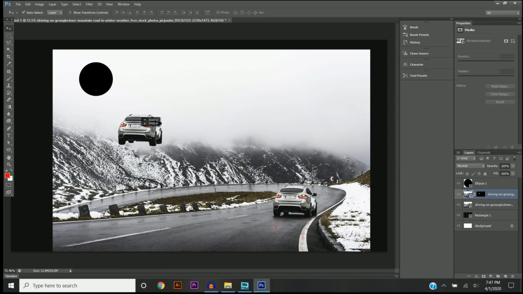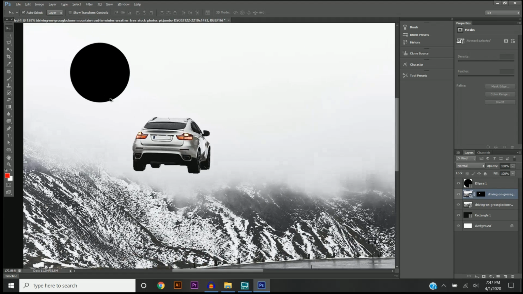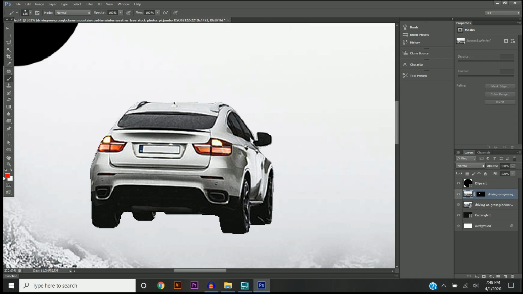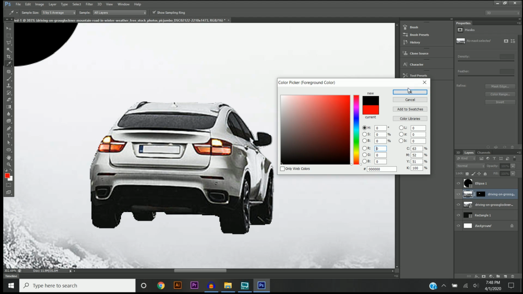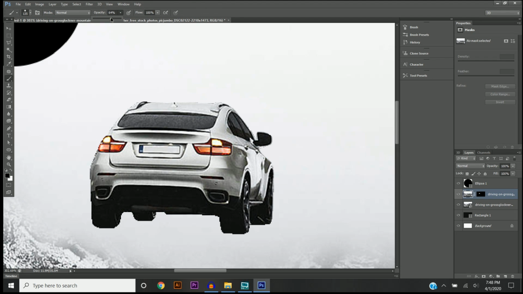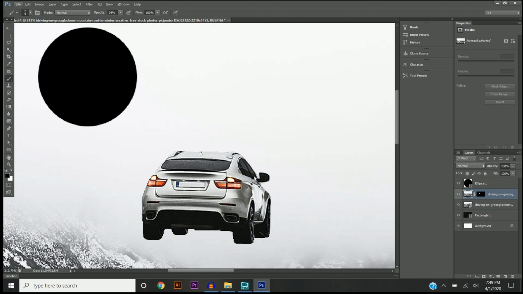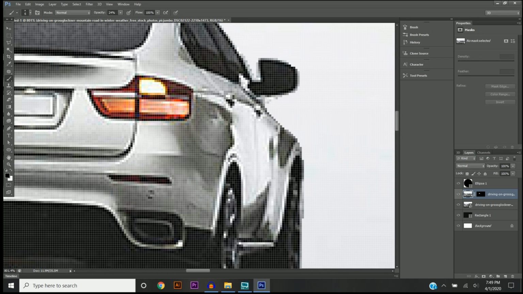So I'm going to go ahead and just bring in our clipping mask closer to the sun so that we have an idea. We'll be adding highlights over here where the sun is directly hitting the car and shadows where it is not. Make sure we're on black, let's say, to create shadows, and we'll obviously want to lower our opacity down to maybe 24, something a little less, and lower our size down to 6, and lower our hardness like so.